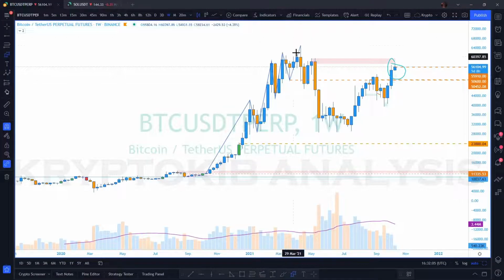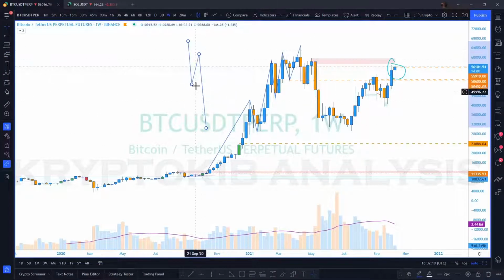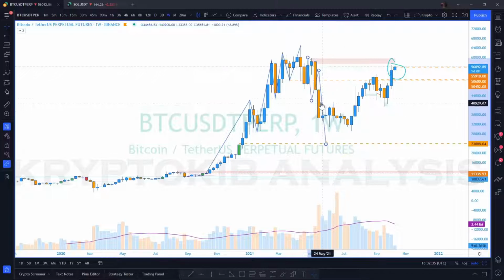Now, continuing to read the structure, from this particular high, we broke the structure, the bull structure here. We broke it to the downside, made a bearish retest and crashed down. So what we have is a pure bearish structure. And if you're counting with Elliott waves, from this side we have a 1 to 2 to 3. This is 0 to 1, 2, and this is 3, and we normally count 5 impulse waves, right? So we have 1, 2, 3, then we have 3 to 4 and 4 to 5 to go. So if we are to count that, how are we going to do it?